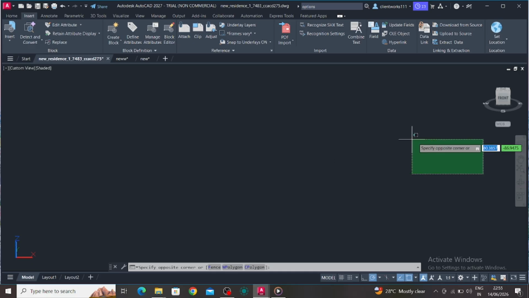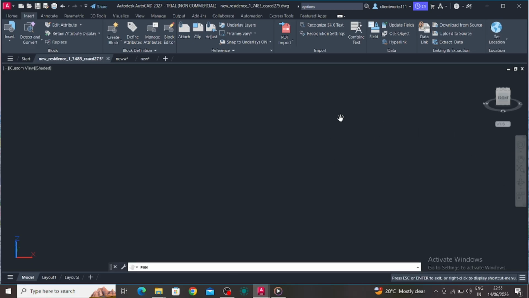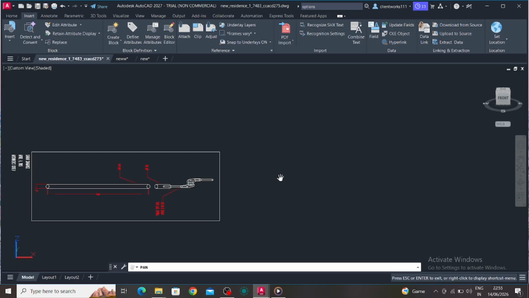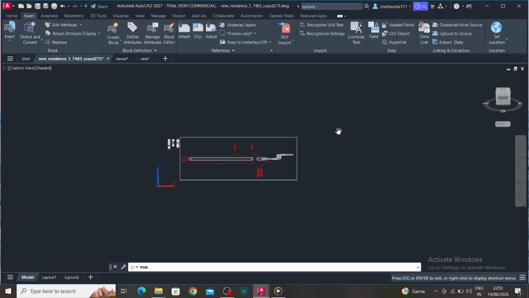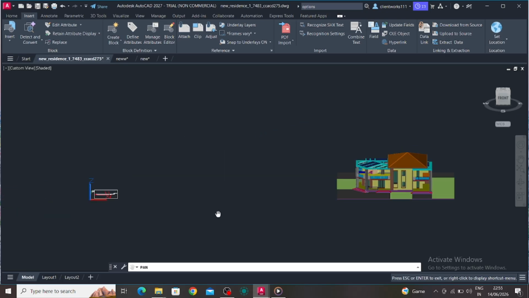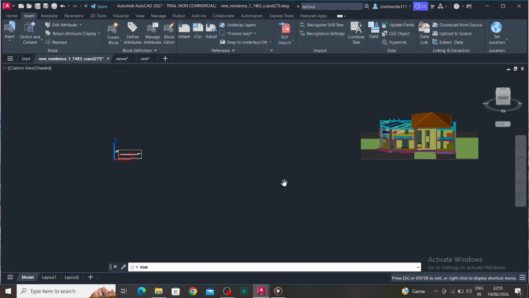AutoCAD drawings do not automatically know whether a line represents millimeters, centimeters, inches, feet, or meters. Instead, AutoCAD relies on unit settings and insertion scales to determine how imported objects should be interpreted. If one drawing was created in millimeters and another was created in meters, importing content between them can result in objects being scaled incorrectly by a factor of 1,000. Similar problems occur when files created in inches are imported into metric drawings.